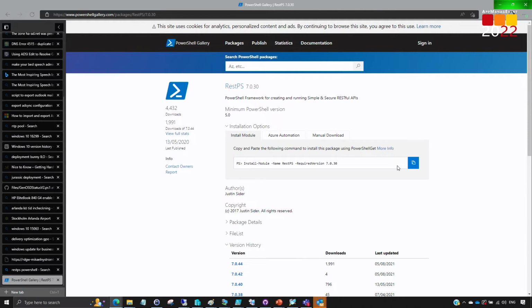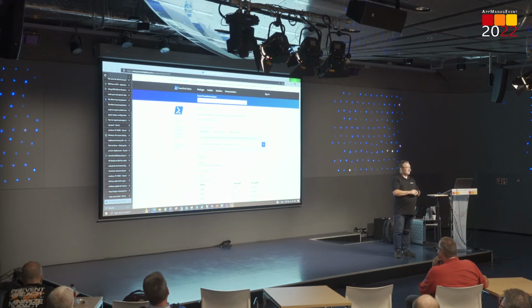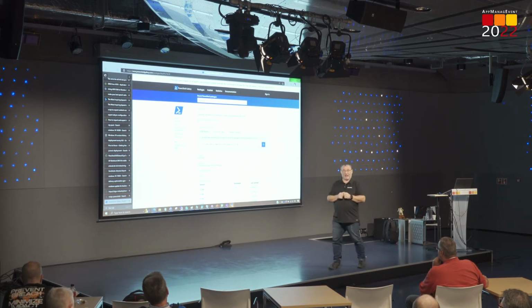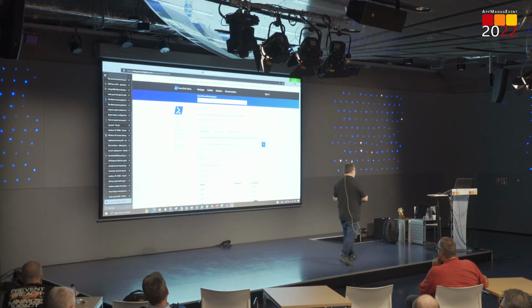This little nifty guy created a PowerShell-based RESTful API, which means you can basically have a web service that runs PowerShell scripts on the other end. And the only thing you need to do is install this, start it, and then you're done.